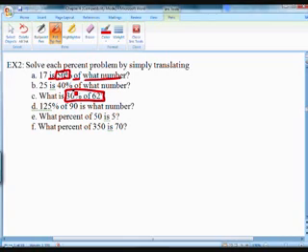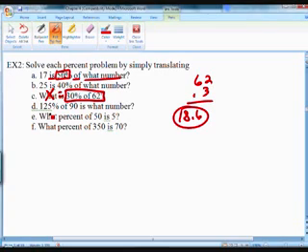That is it, guys. Does that make sense? If you keep in mind what "of" means and what "is" means, and if you want to write X equals 0.3 times, that's fine. But just do 0.3 times 62. What is 62 times 0.3? It is 18.6. So what is 30% of 62? 18.6. After today, hopefully, you can do a lot of percentages in your head.